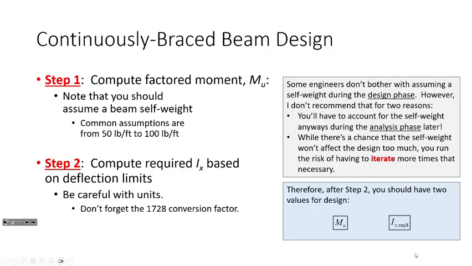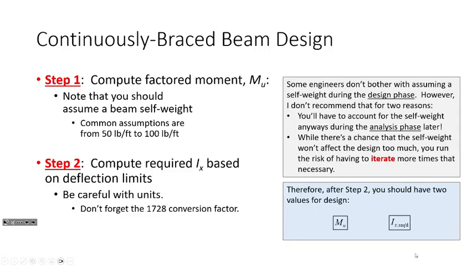Okay, but there is a problem, a conceptual riddle with this problem. I'll keep it basic and simple. Give me a load that all beams must be strong enough to withstand. Every beam, I don't care what beam it is, has to be able to withstand this, plus their own self-weight, okay? The problem is, I'm in design mode. How heavy is this beam? I have no idea because I haven't picked it yet, right? So the way that we get around that is we have to choose something, okay? We have to pick something.